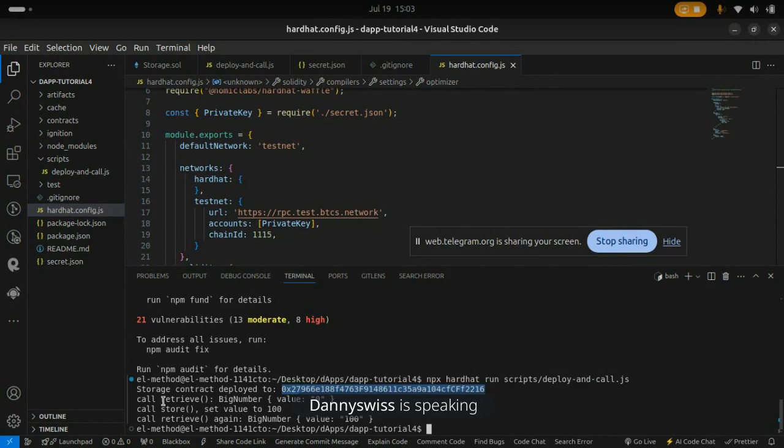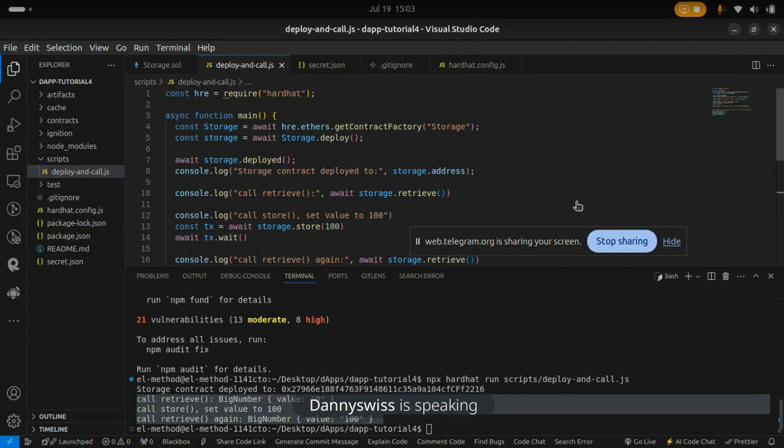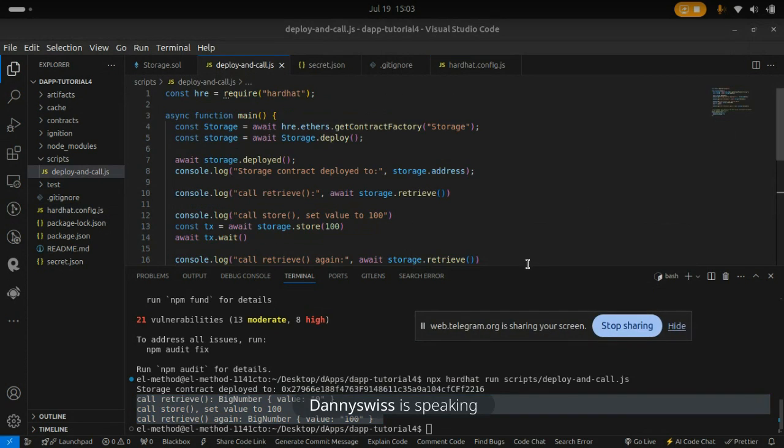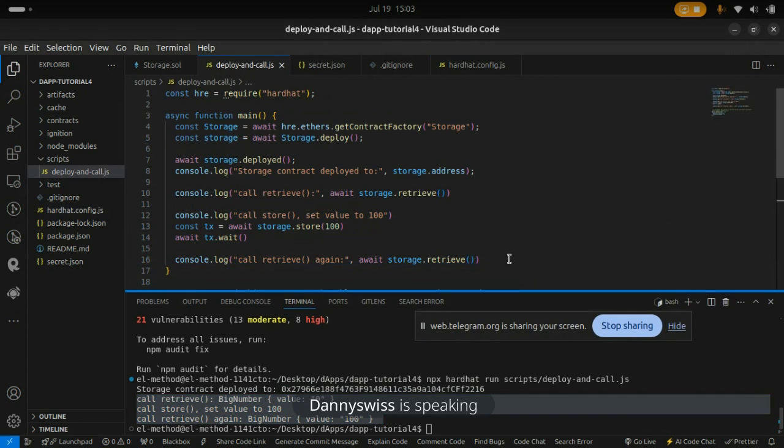So call retrieve, call store. All these things we're seeing here were things that were written in the deployment script. Where's our deployment script? Yes, here. I can see "call the store function to set value to 100."